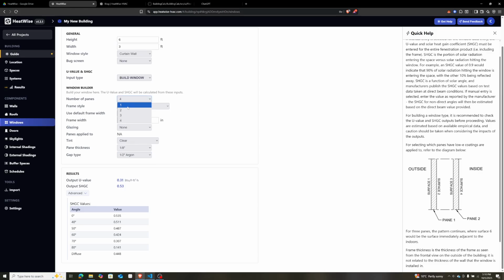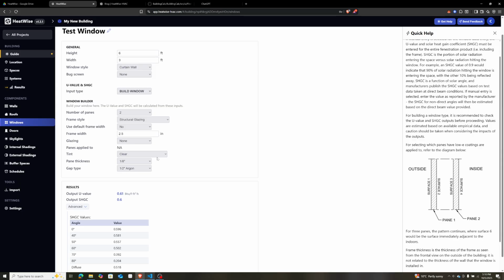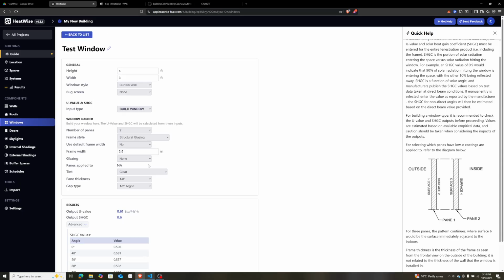So we'll go back to two panes for a second, and I'll demonstrate the effects of changing your dimensions. Because as I said before, you'll have an edge of glass value, center of glass value, and frame value. And as you change your window dimensions, the proportion of your window that is edge of glass, center of glass, or frame will also change.